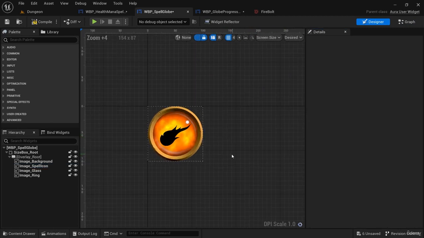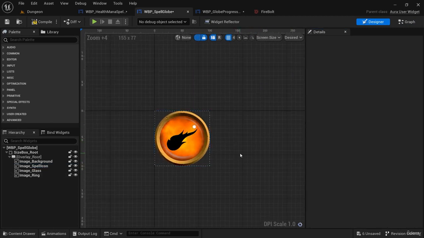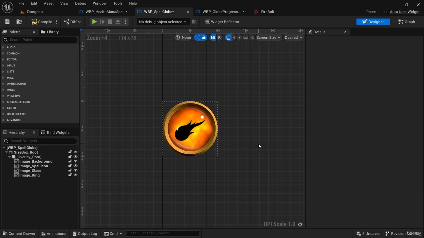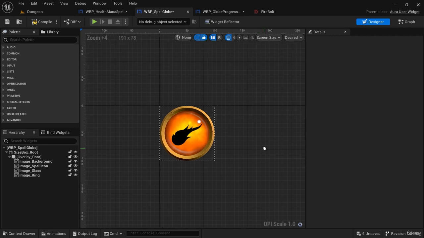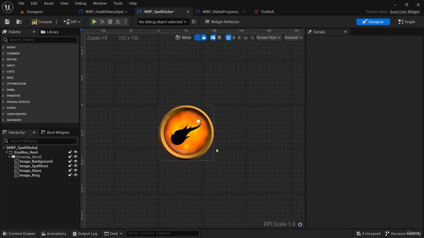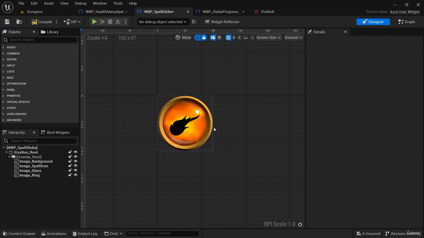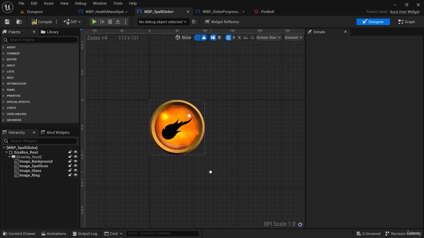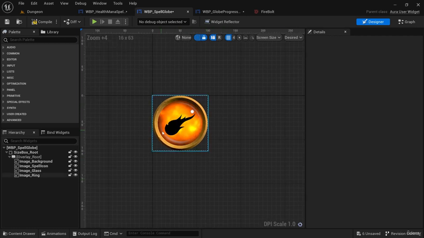So now we have our spell icon. So this is really looking nice now. The last thing I'd like to add is cooldown text. When a spell is in cooldown, and we're going to implement that soon, I'd like text here that we can use to show that cooldown amount. So maybe we'll gray it out, make it look nice and dark, and while it's in cooldown, we'll be showing that time remaining until we can cast that spell again.